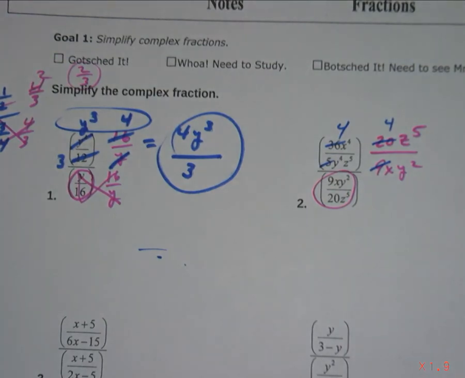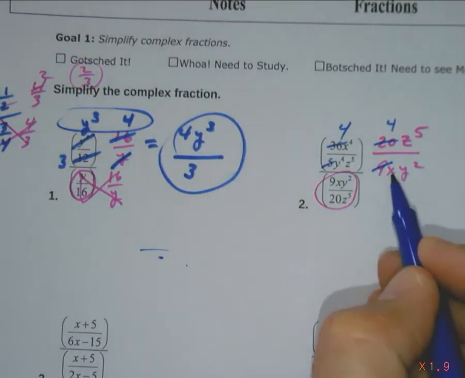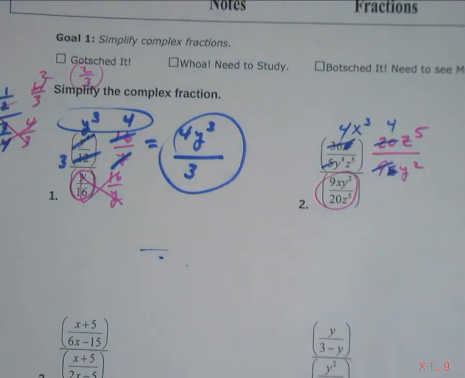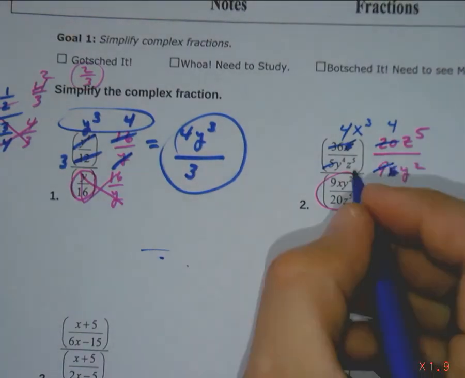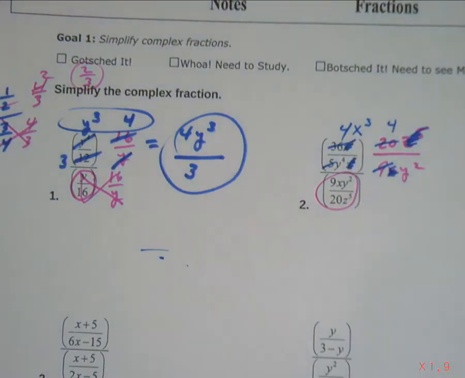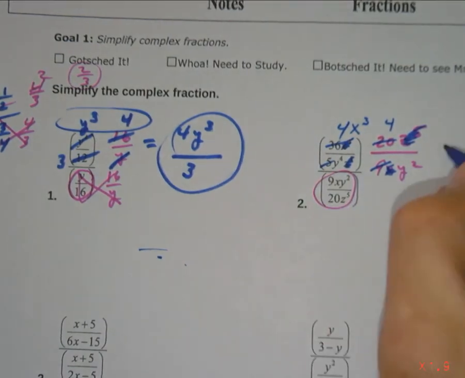Okay. So I take a look next, I've got x to the 4th and x. I can reduce this x and x to the 4th, so it's x cubed. And then I see a z to the 5th. That z to the 5th crosses that z to the 5th out. And I cannot cross the y's out. The y's are going to stay.